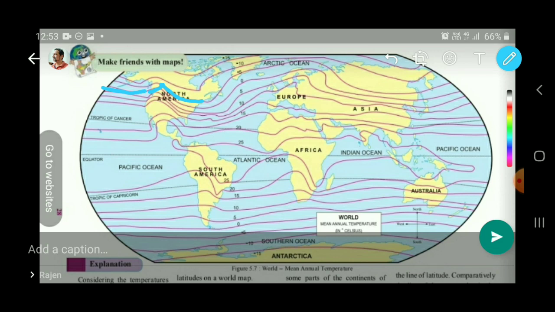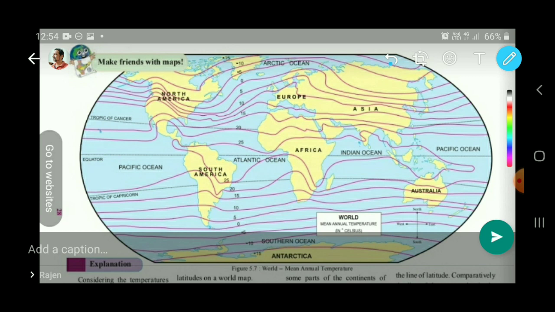Within a short distance after entering the Atlantic Ocean, all of a sudden you will see that it is moving in the northeastern direction. Can you see? The direction has now become northeastern. In this part, you will find all the isotherm lines turning towards northeast. Not only the 0 degrees Celsius, but the other 5 degrees, 10 degrees, all of them are moving northeast.